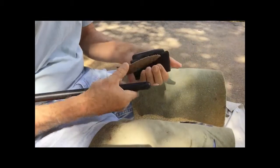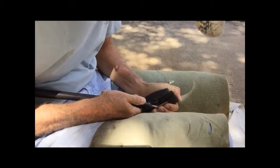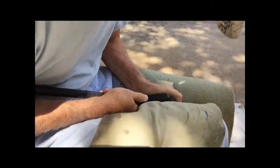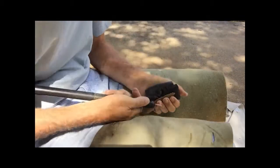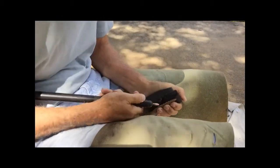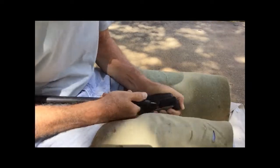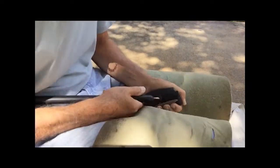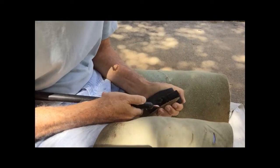I probably ought to be doing this on leather now, but maybe I'll switch in a minute. These edges are crunchy though. This rock is crunchy. It isn't actually a bad rock though. I haven't had many problems with it.